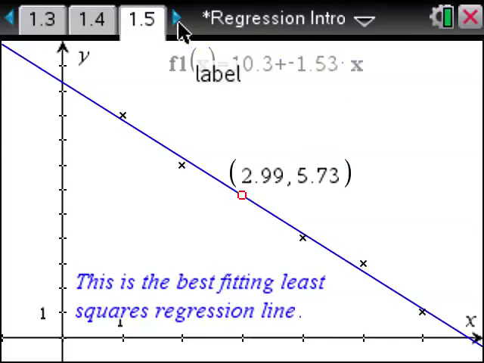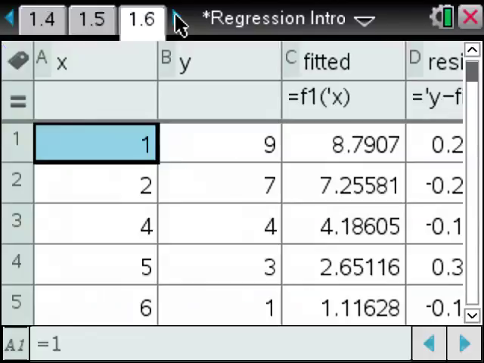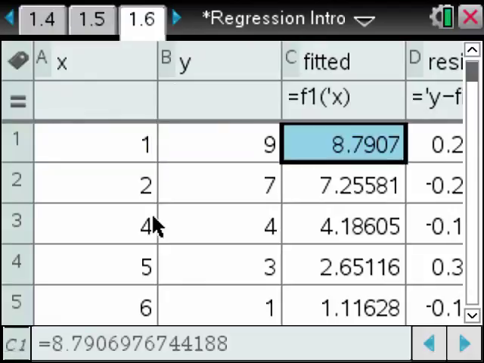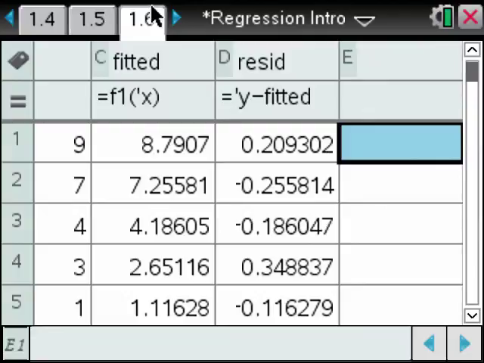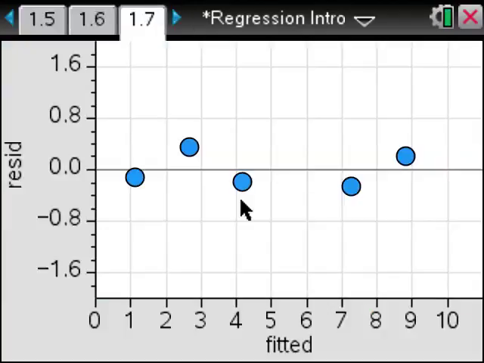Now, the actual mechanics of how we go about doing that calculation based on that data, there are lots of ways of doing it. The later pages do show all the information used to generate the graphs we've seen so far. In the third column we have the fitted data, so those are the predicted y coordinates from the original x coordinates. If you're interested in the residuals, it's the actual original y coordinates subtracting the fitted values.